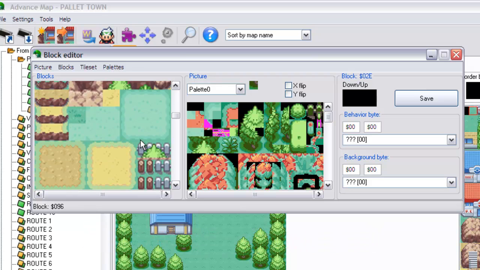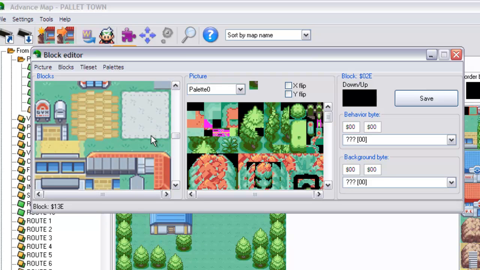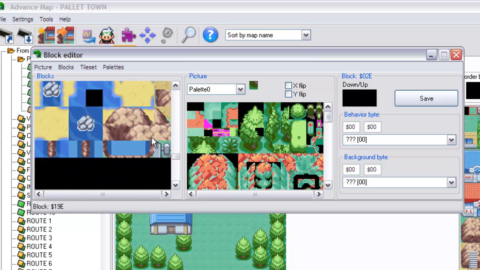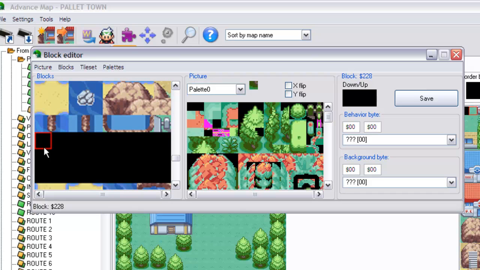Don't use the blocks that are already taken. You never know, you might need them. I mean, they are the basic blocks. But if you scroll down far enough on whatever tiles that you're using, there's usually a black line, a black bar full of black tiles that you can use.